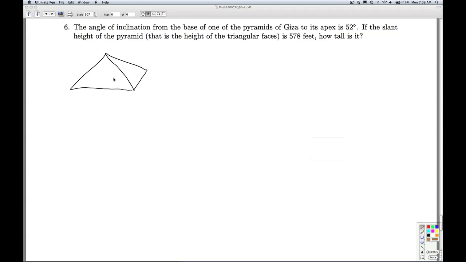One of the pieces of information we're given is the slant height. The slant height of the pyramid is the height of one of the triangular faces. So, here's one of the faces of the pyramid, and if I look at the height of that triangle, the distance from the top of the triangle down to the base, that height there is 578 feet. This is measuring a distance along the side of the pyramid.